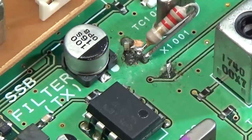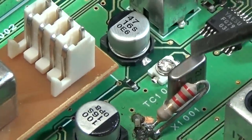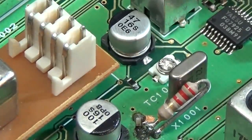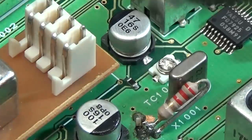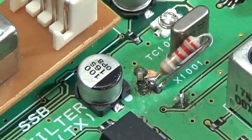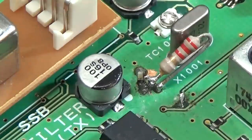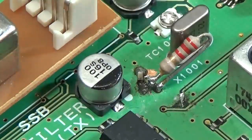I'm a little bit unhappy with it, because as you see, this is very close to our X1001, which is our reference oscillator, right? Without the reference oscillator, nothing will work in our radio. And I really do not know what has happened here and why this has been done. So that is definitely no good idea. Let me check what this resistor normally should be. Therefore, let's have a look at our schematic, and then let's try to understand what this resistor does.